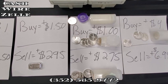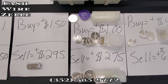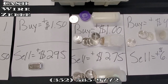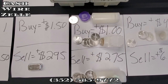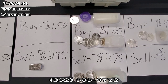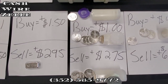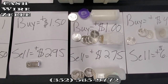As of 2022, they were the main supplier of blanks to the U.S. Mint for Silver Eagles. Interesting. Yeah, I was told that the Mint is or was looking for other suppliers because it was not as profitable for A-Mark to supply the Mint with the blanks for the Silver Eagles as it was just to make their own Buffalo rounds or their own Sunshine rounds. That was because the premium they could get over generic silver was so much greater than what the contract allowed the U.S. Mint to pay A-Mark for the blanks on the Eagle planchets.